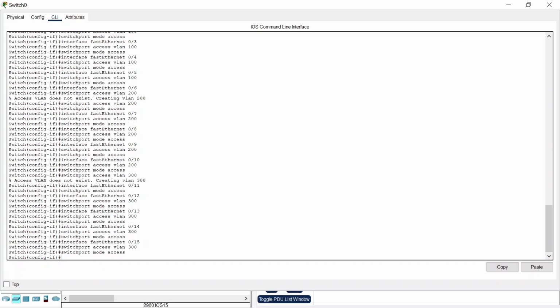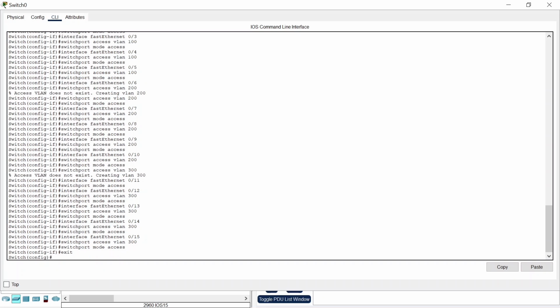Okay, so now we have created our three VLANs: 100, 200, and 300. So what we want to do now is exit from this mode.